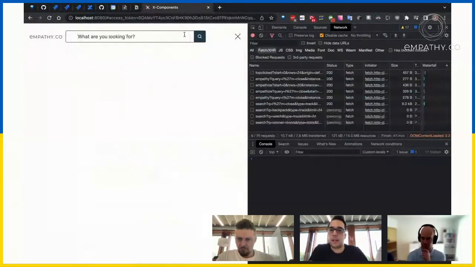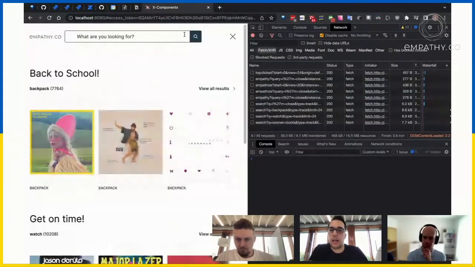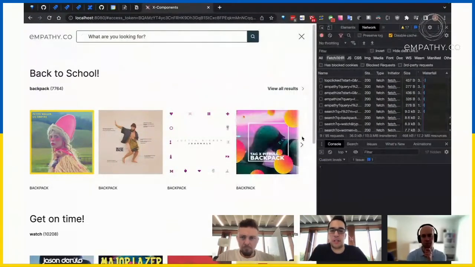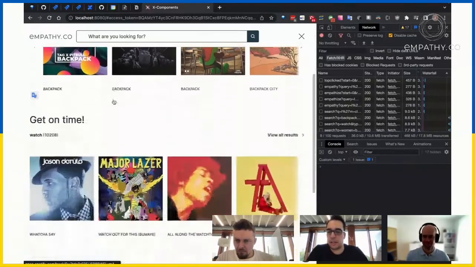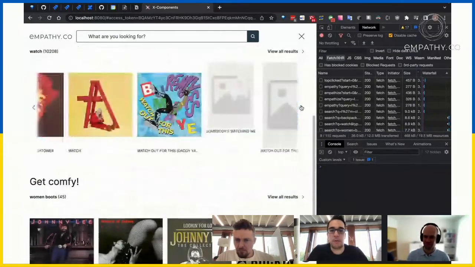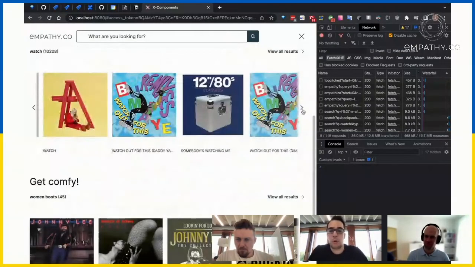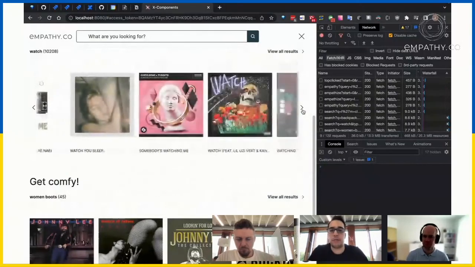If we go to the initial page, we have here some carousels with pre-configured queries. We call these preview results. We have the query backpack. Luckily, in Spotify, there are always results, no matter the query you use. So we have other components, not only the search results, already working directly with the API of Spotify.